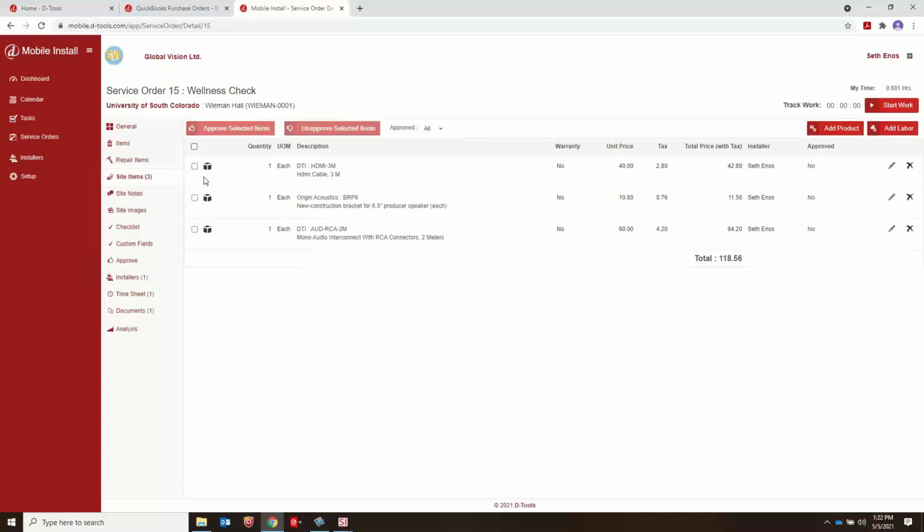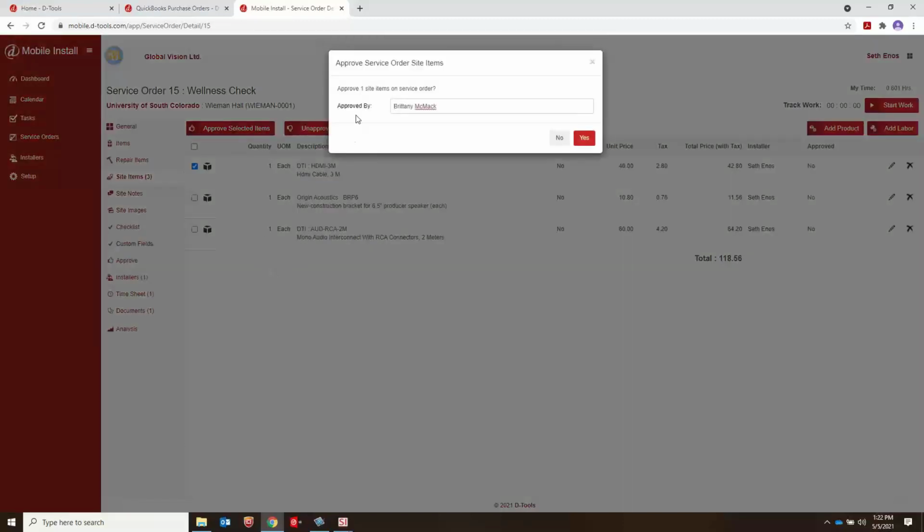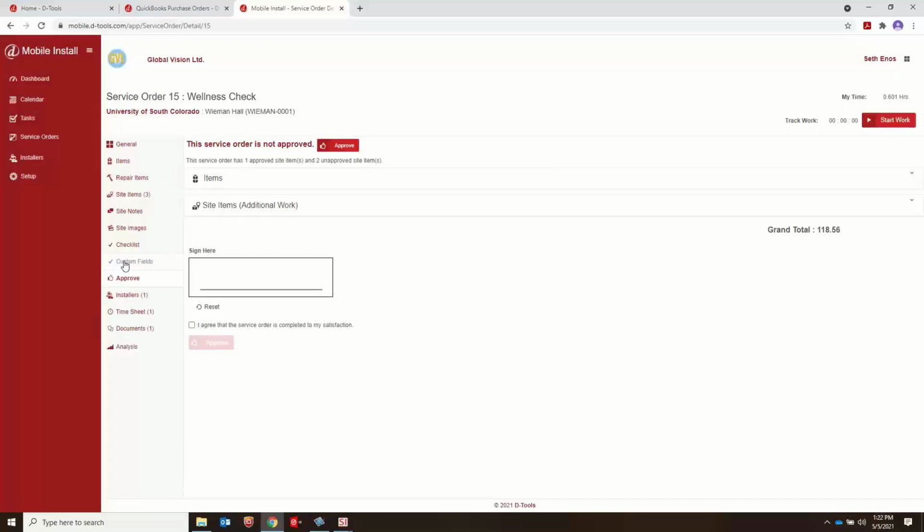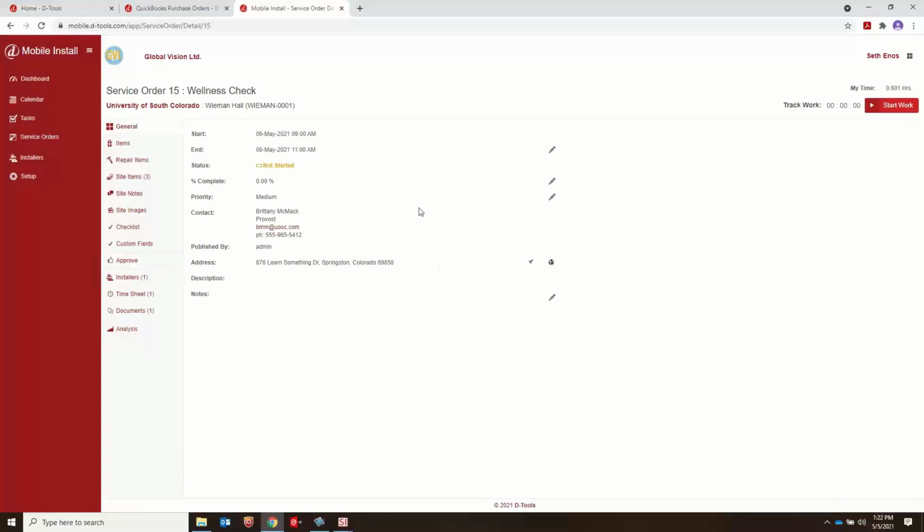Then just so you see what happens when you are approving, I'll just do one here. When you go to approve it, it automatically fills in with the contact for the task or service order, but you can change this name here. So we're not requiring a signature for this, but you can put a name in here on who approved it, and then it'll show as there who was approved by, but the signature is still here on the overall task or service order. So just independent features now. So I was pretty excited about getting that into the software in this release.